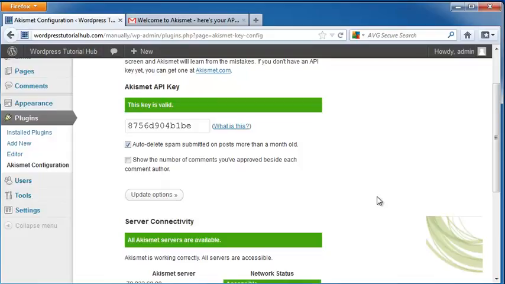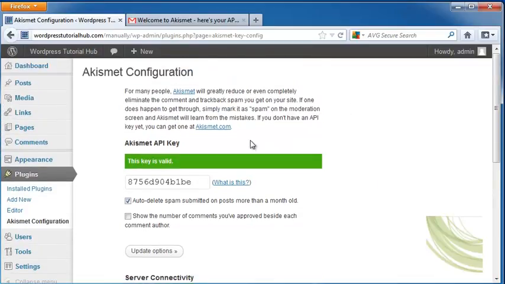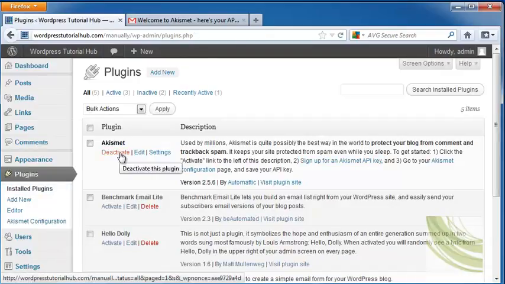So now we know that if people respond to any of our posts with comments, this is going to look for any spam messages, that it can include sales or people that are typing the same thing over and over again, and it's going to get rid of those posts before anyone even sees them. So this is a great tool to use. If you decide that you like it, just keep it going. If you decide that you don't, just go back to Installed Plugins and go to Deactivate Akismet.